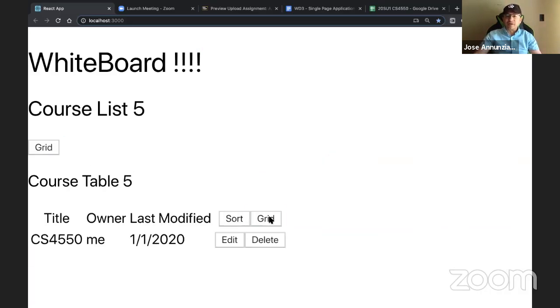So this grid over here, this button grid, really would live down here, grid. That would allow us, if you click on grid, to go to the grid view, right? And in the grid view, there would be a button that would allow us to go back to the table. We'll connect this a little later, but we have a table, right? So there we have it, right?